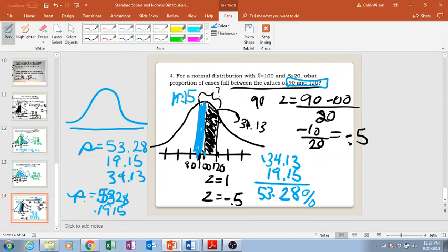When we get into probability, I'm going to bring you back to this normal curve and remind you that all those probabilities are the likelihood of a result. So you can get a little glimpse into how what we're doing now, just talking about proportion of cases, is going to be used in everything we do in the inferential and then everything next semester. All right, well that is the end of standard scores and the normal curve.